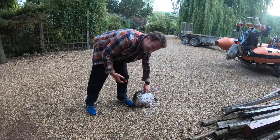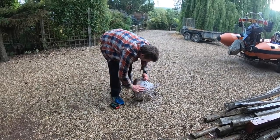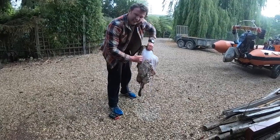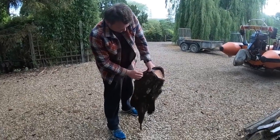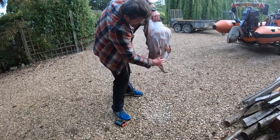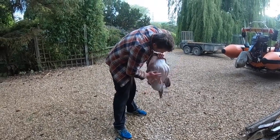Oh, that's not a good start, is it? Give it a shake. So these monkfish have very slimy, sticky skin. They don't have scales, they just have skin. Okay, they're off.